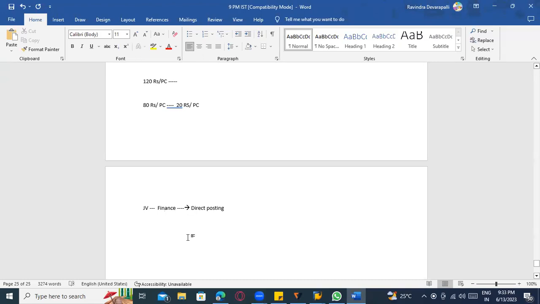If they need to adjust anything, they want to post some value directly into the GL account, they can use direct posting. It is not necessary for you, it is completely finance. That is the purpose of adjustment.